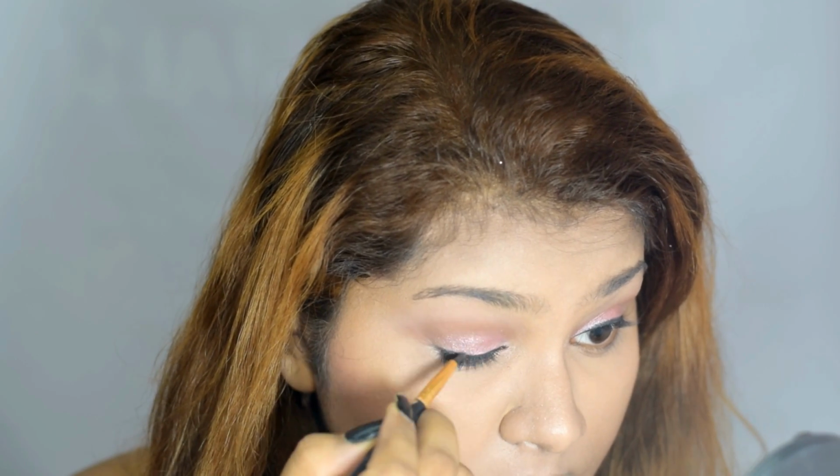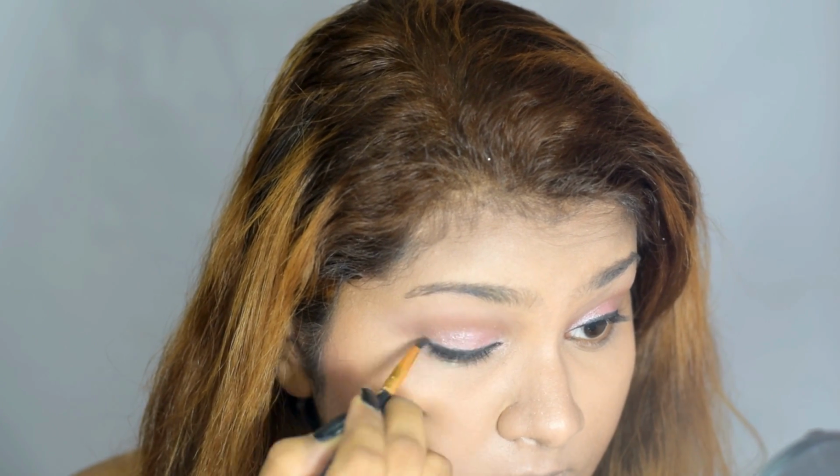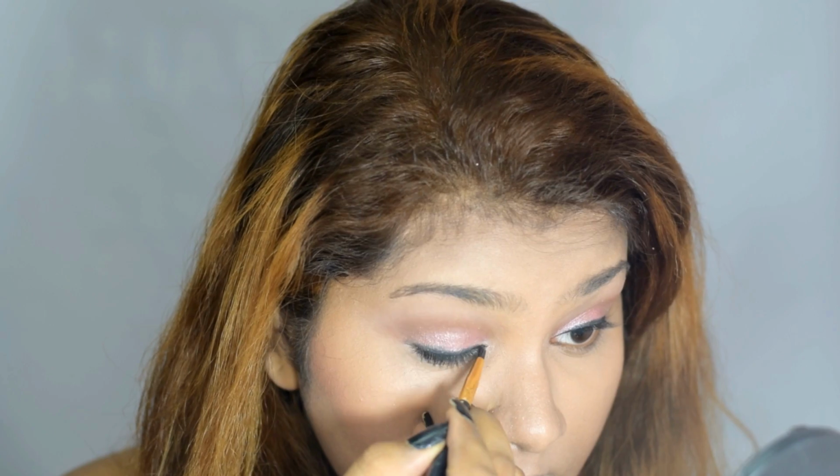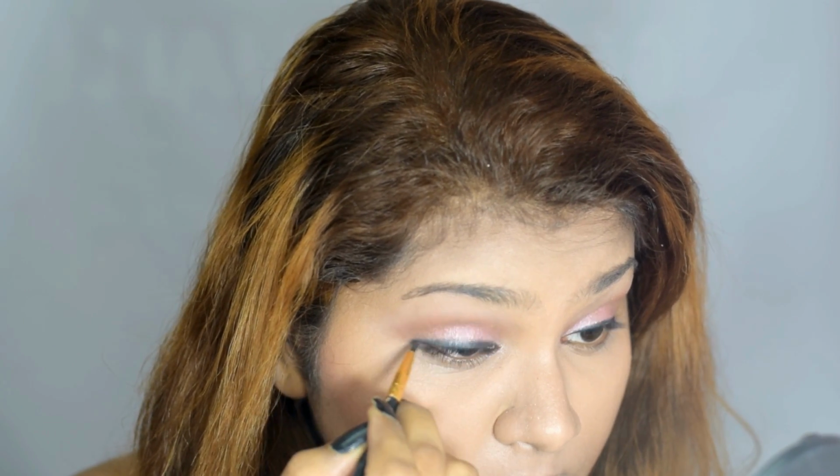So Sonam Kapoor has a very thin winged effect on the outer corner of the eyes. So what I'm going to do is I'm just going to smudge it over and bring it very slightly to the outer corner.